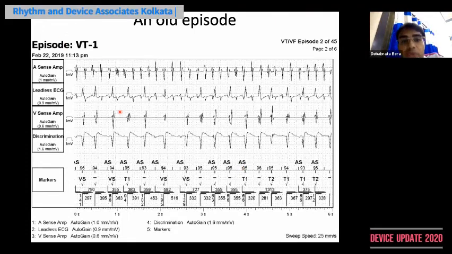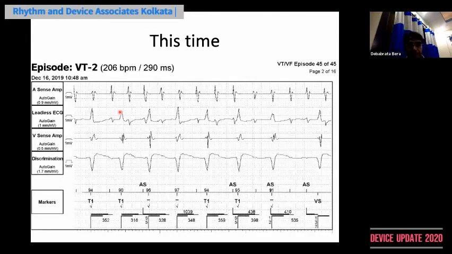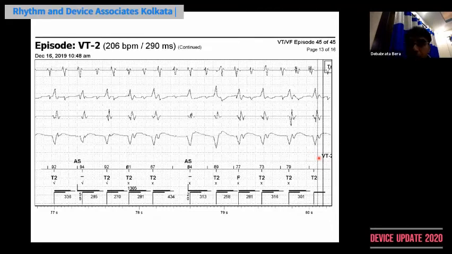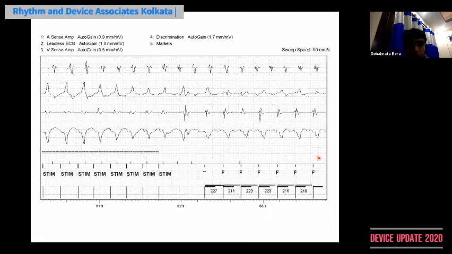Now let us go into the picture of the patient. This is just a slower version, at 50 speed, to show you this. The number of A is much more than the number of V. That continues, and there is a diagnosis of VT. I will come to why the diagnosis of VT came up, because clearly it should have called it atrial flutter or SVT.